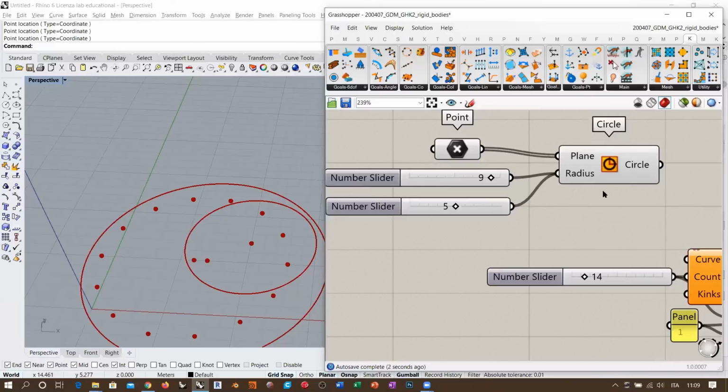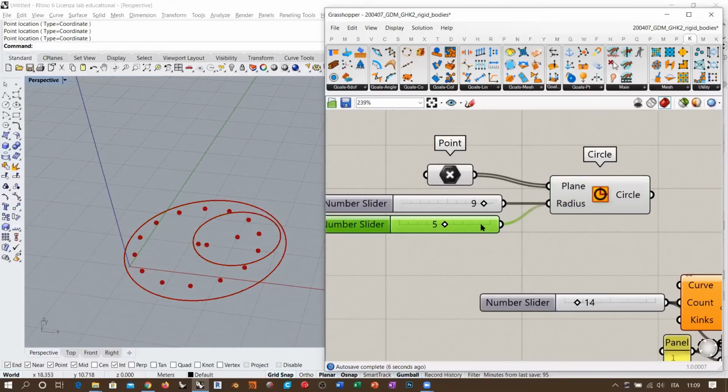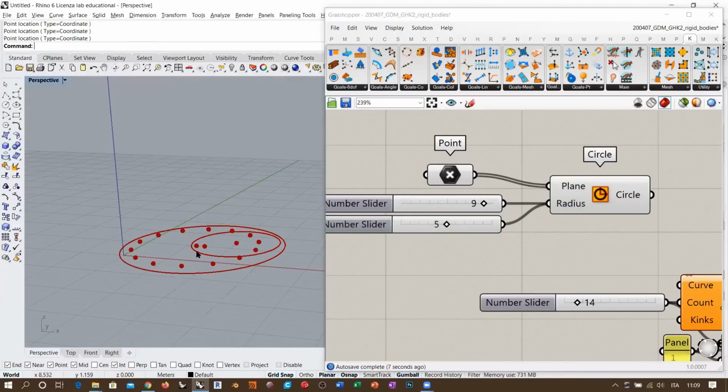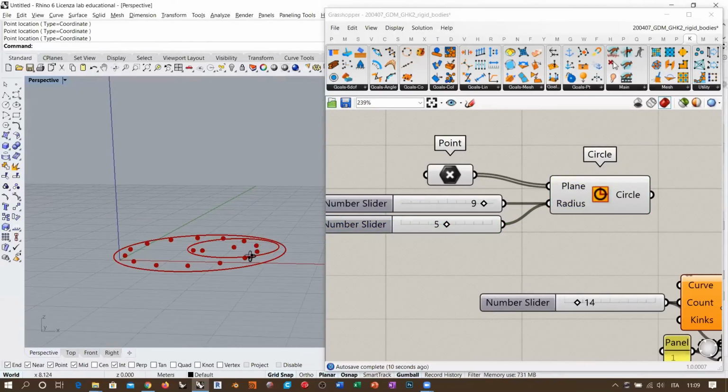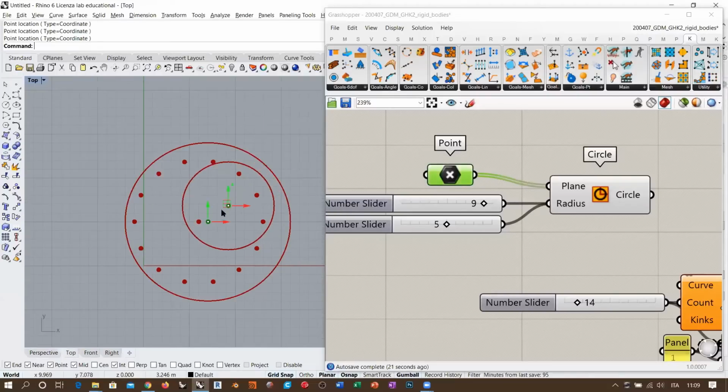And what I want to do is have the smaller circle at a higher level with respect to the bigger one. So I will take the second point that I picked and move it up, and eventually from the top view, move it so it is more or less concentric with the first circle, like this.